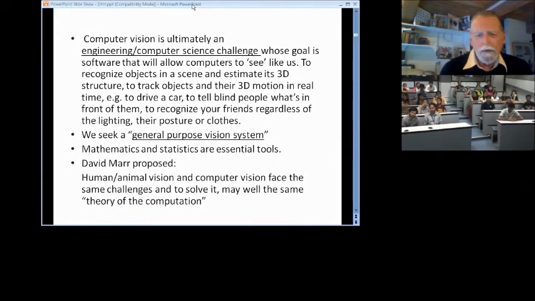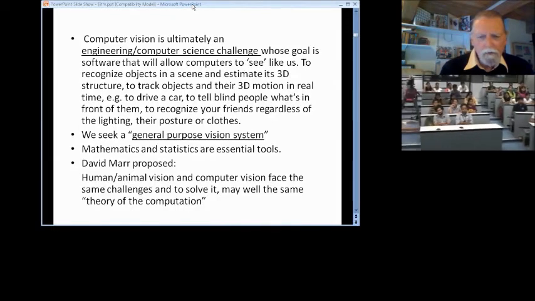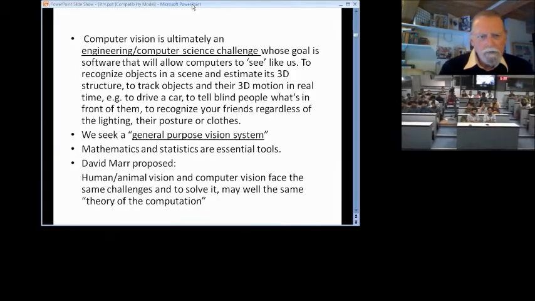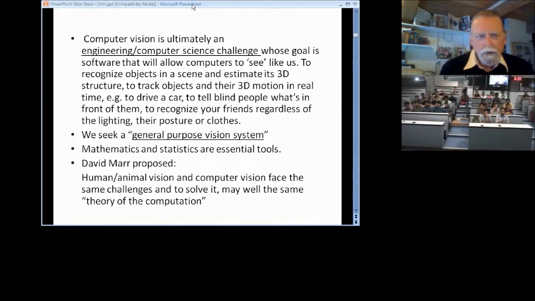Now, one of the things that inspired me is a beautiful book by David Marr called Vision, in which he basically formulated the problem of seeing things as an abstract problem solved by animals, and hopefully now and in the future solved by computers. Underlying both solutions, there should be a certain theory of what you need to compute. So there was an abstract theory underlying both the psychological, neurophysiological solution that is implemented in us and what we seek to do in a computer. He made all sorts of analogies at that time.